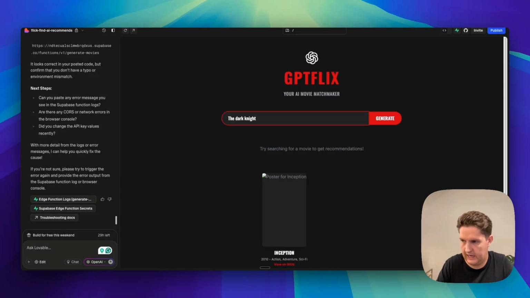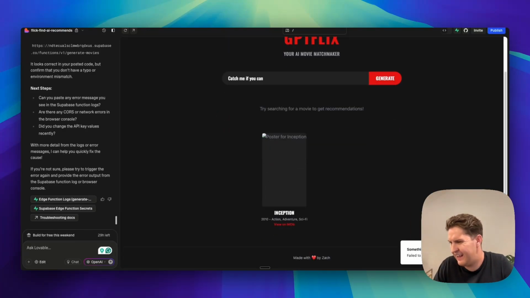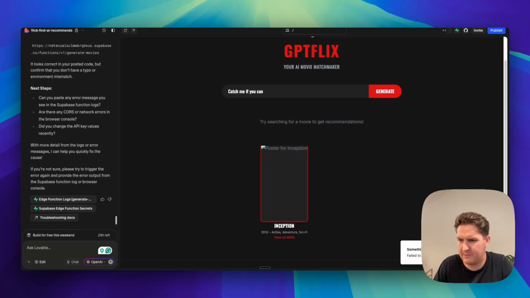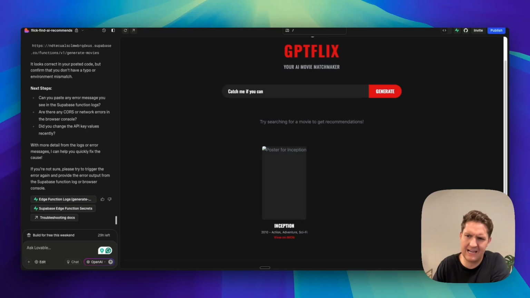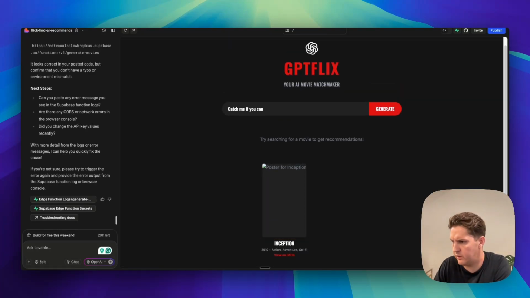Coming up next, we'll go ahead and try GPTflix powered by the OpenAI models. So let's go ahead and ask for a movie that I like. Let's do Catch Me If You Can. Attempt to generate. This one did fail. For all of these, I spent about the same amount of time on them. I did find that the OpenAI one was kind of going in circles and asking me to troubleshoot myself, so it wasn't really finding the results. And then this one had kind of a simple UI. Because this one doesn't work, obviously it's kind of on the lowest of the totem pole. I'd maybe give this a 5 out of 10.